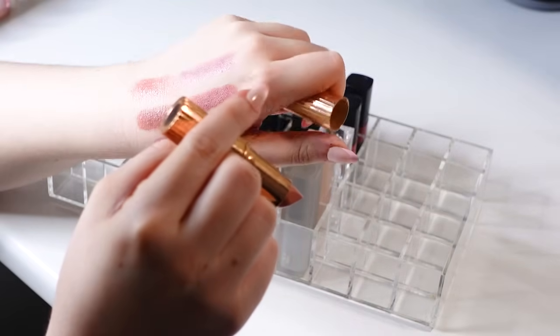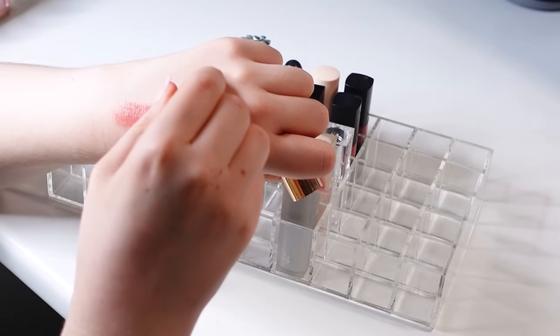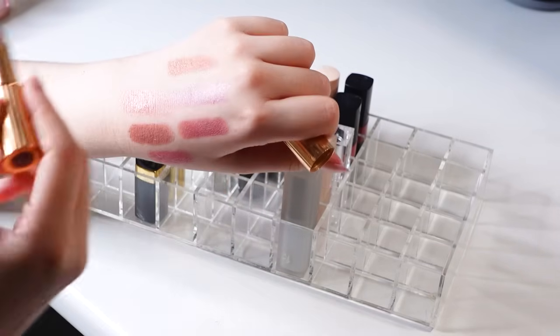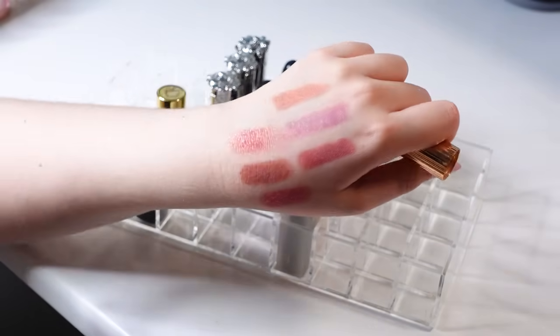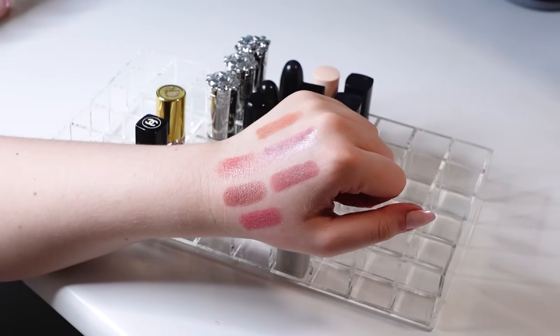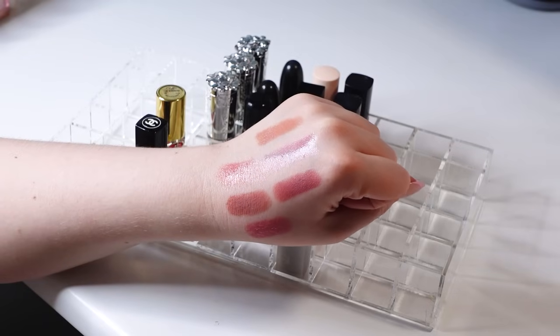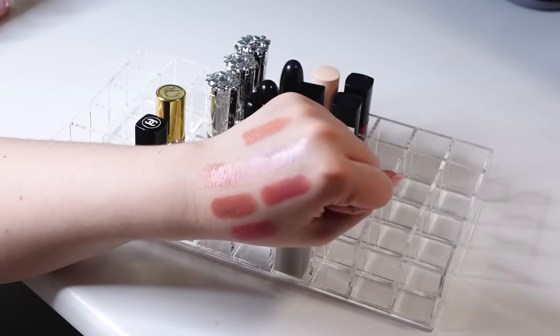And then we'll do one more for funsies. This is the Charlotte Tilbury lipstick in KKW, which is a really pale nude. Oh my gosh, look at it. It's so pale compared to the other ones. I was thinking I want to keep this one, but as I'm looking at it, and as I have now learned about color stuff, I think there's a reason why I don't reach for that. And it's kind of hard to see.